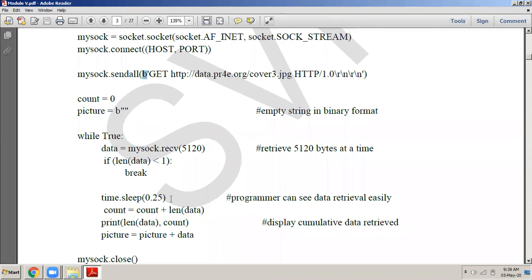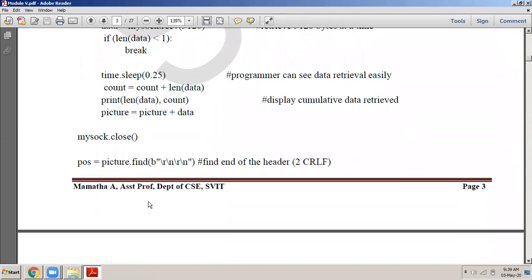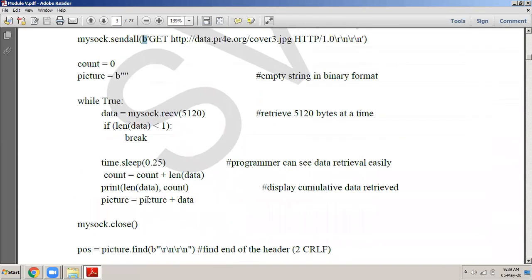So what I do is, the logic that you see here, first of all, we pull the information from the server, and we keep putting it into a variable called picture. As and when the data is coming from the server, we take it and put it into picture and keep it back into picture. So all the data that is coming from the server in the form of binary, we are continuously putting into a variable called picture. Now this picture is a variable in which everything from the server comes back.